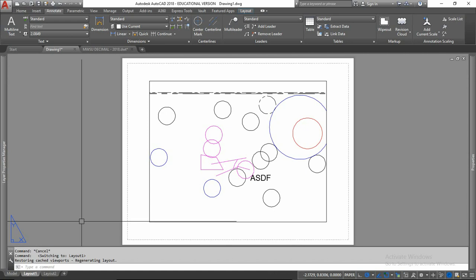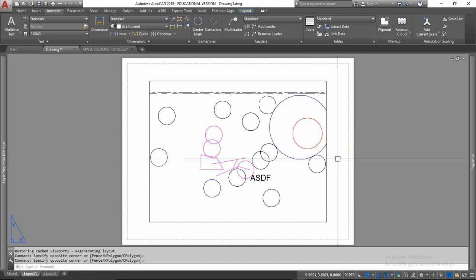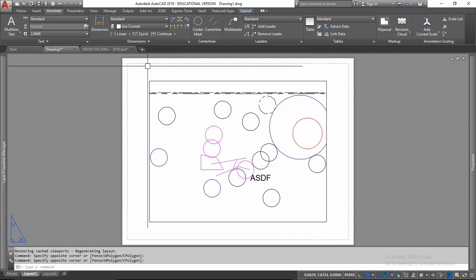Paper space, and notice it does say paper here on the status bar. Paper space, or the layout tabs, looks exactly like that, as it is your paper. It's the sheet you're going to be printing out on. It's giving you a quick idea of what it's really going to look like. The paper itself is not selectable, and there is this dashed line. We'll discuss that when we do printing.